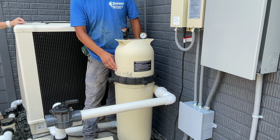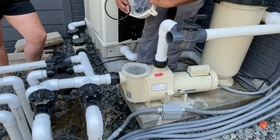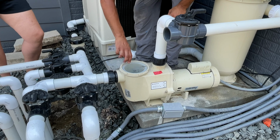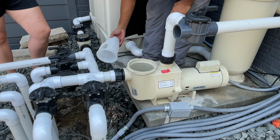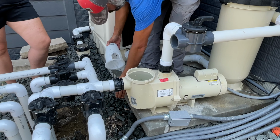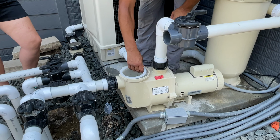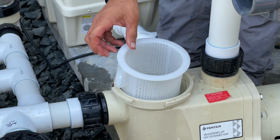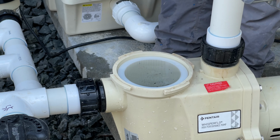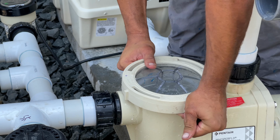Alright, then if you want to check your basket here, watch your toes, you might be a little bit wet. Want to grab the O-ring as it comes up. And then on your inlet side, there's a tab. You know, a little bit of rocks and stuff. It also only goes in one way. This opening goes toward your inlet, so there's a slot for that to slide right into. Sometimes it'll want to fall out on you until I get the glass kind of lined up. And that's typically about a quarter turn. And then you lock back in.